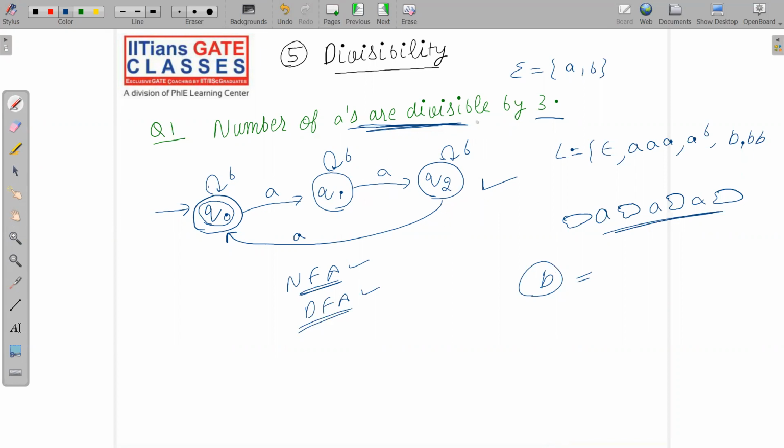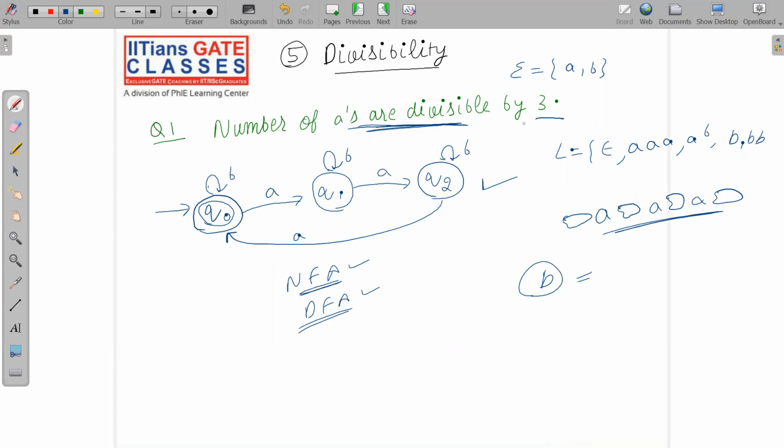Similarly, you can design number of A's divisible by 4, divisible by 5, and so on. You can design these yourself; these are very simple cases. So divisibility by 4 means what? You should have another state Q3. After reading A you move to Q3, and if on Q3 we read A, then we move to Q0 itself. I hope you have got this point. Divisible by 5, divisible by 6, and so on.